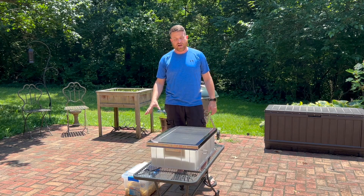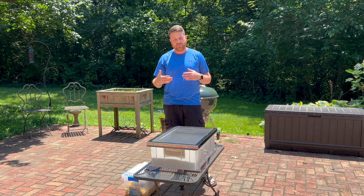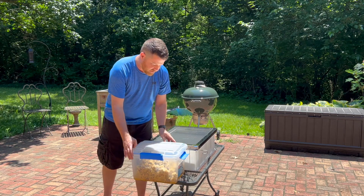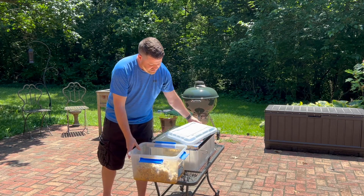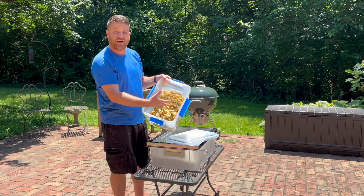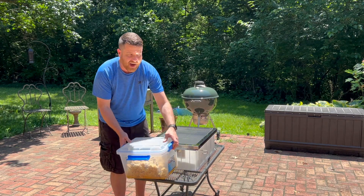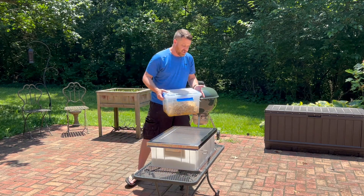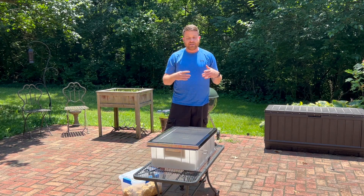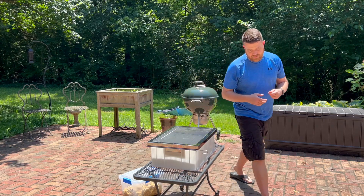I have a lot of beeswax now because I've already done my first round of extractions. All those beautiful wax cappings that you scrape off when you harvest your honey — you want to save those and set them aside, and that's what I've done. I have this little tub that I keep my wax cappings in whenever I'm done extracting. If you watched my previous video, you saw where I used that new wax press to get as much honey out as possible, so this wax is absolutely ready to be melted. I typically wait for these hot summer days to do this since you're using a solar melter — it doesn't have to be perfectly sunny, but the hotter and sunnier it is, the better it's going to work.